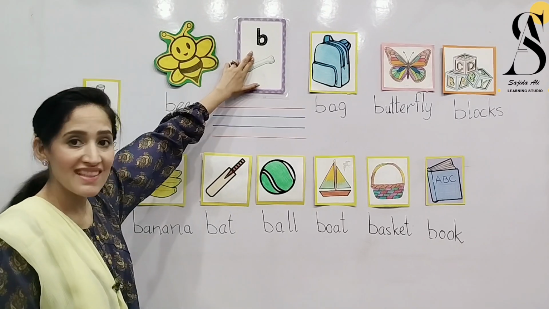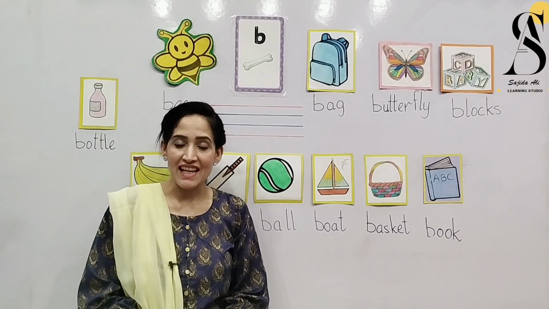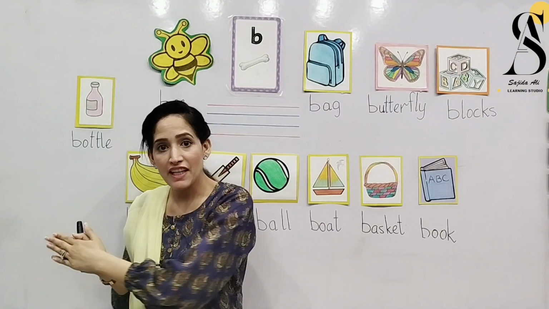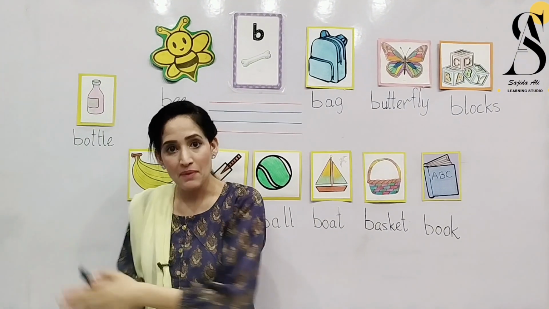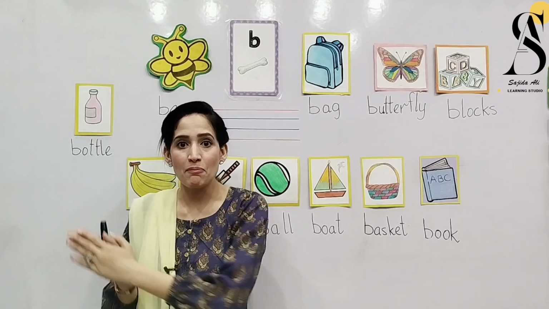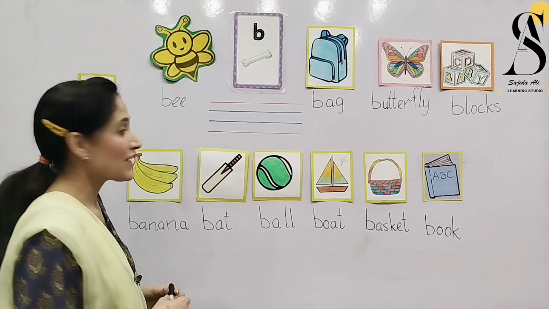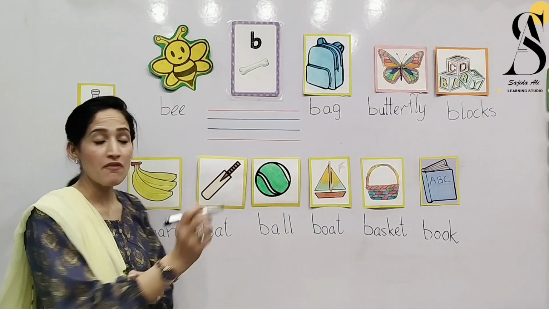What we are going to learn? Letter B. And what is the sound of letter B? Let's sing the sound. Bring your bat and bring your ball. B, b. Bring your bat and bring your ball to the park to play. B. So what is the sound of B? B. Okay, let's learn the letter formation of B.